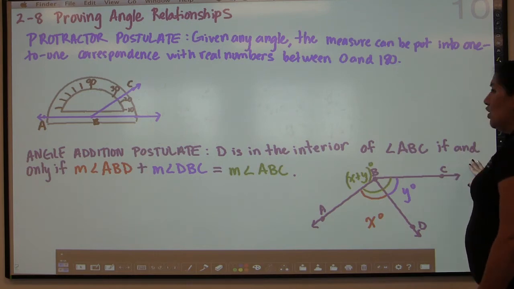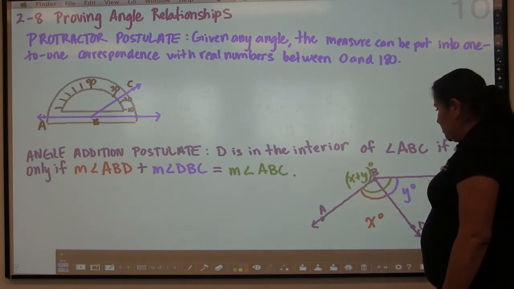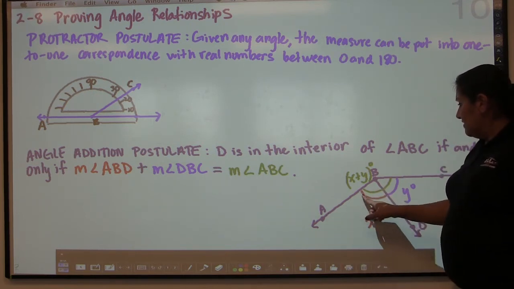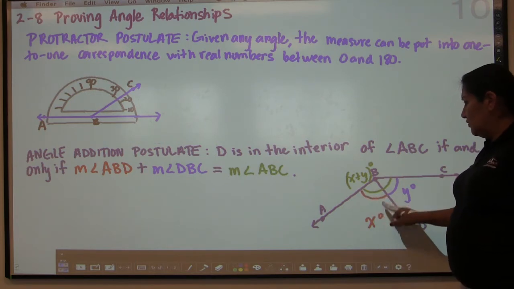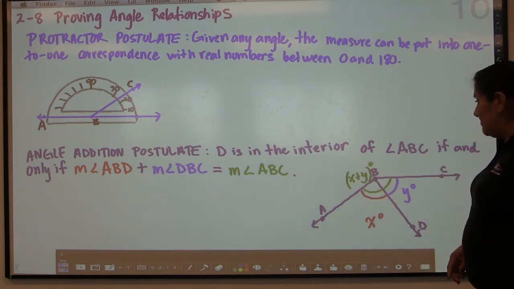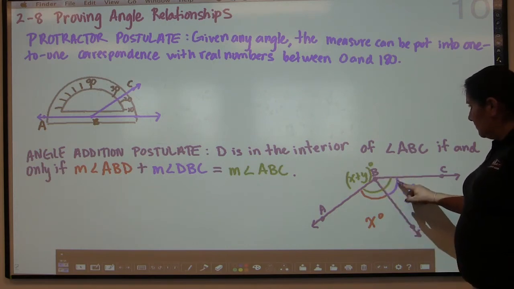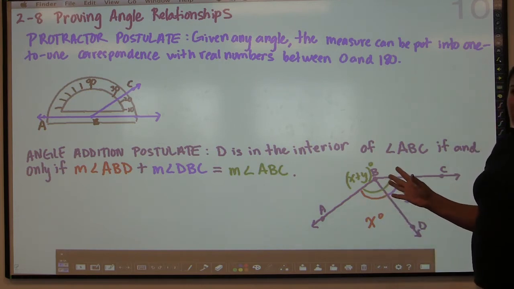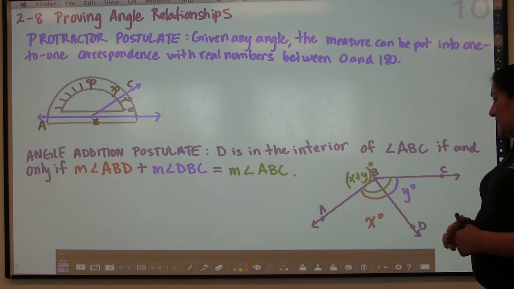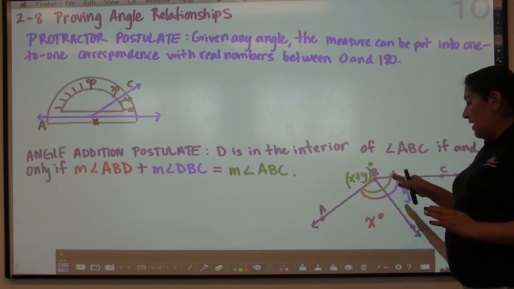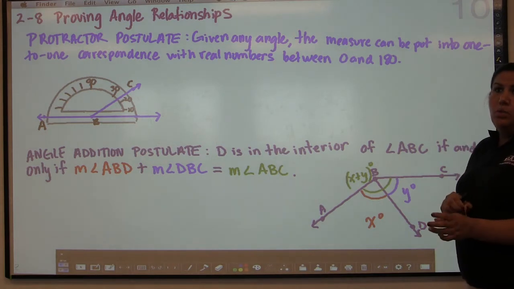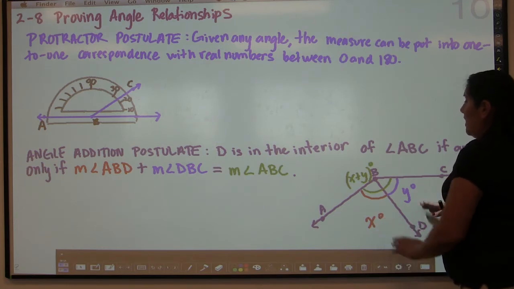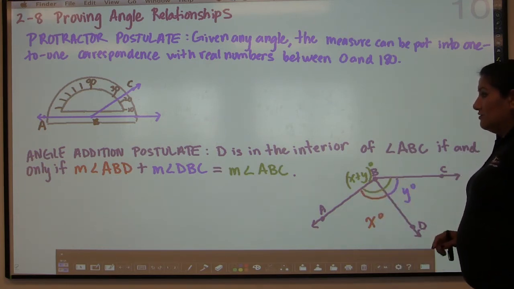This is true if and only if the measurement of angle ABD, so what I've done here is color-coded it with red. So here's ABD, so that's basically this piece right here in red, is x degrees, added to the measurement of DBC, which is this guy here, the blue, then that equals the entire measurement here. So basically it's the same idea as with the segment addition postulate: if I take an angle and cut that angle into more than one piece, in this case these 2 pieces, and add those 2 pieces together, it will equal the whole angle itself. That's kind of what that means there.